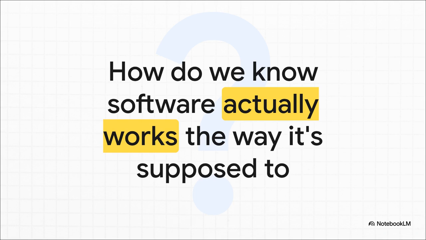It's the big question behind every single click, every tap, every swipe. You hit the Add to Cart button and you just expect your item to show up there. But behind that one simple action, there's this huge, complex web of code. So how can we be absolutely sure it's going to work? Not just for you, but for everyone, every single time. Well, getting that guarantee, that's the whole point of functional testing.